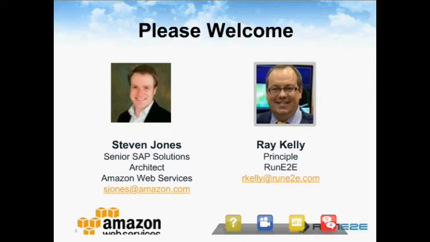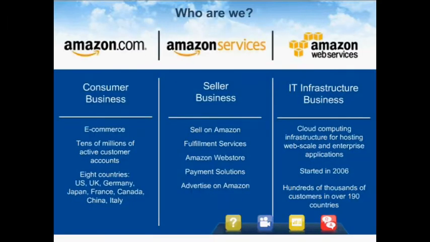Before we get into some of those specifics, I'd like to talk just a little bit about what Amazon Web Services is. Now, there are three main parts to the Amazon business. The first is our retail consumer business, where Amazon stocks and ships many thousands of different products. And I think most of us at some point in time have used the online retail store to buy books, CDs, and whatnot for our friends and family. But there's also our seller business that enables retailers to sell through the same online store as Amazon. And then finally, there's our Amazon Web Services, which is our IT infrastructure business. This is what we'll be talking about today.